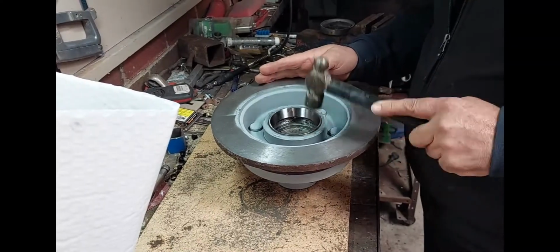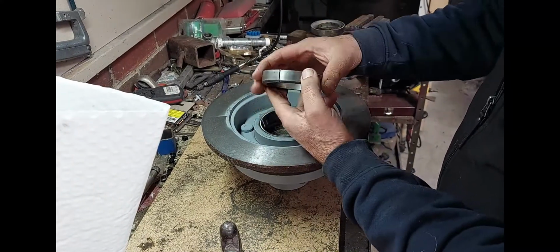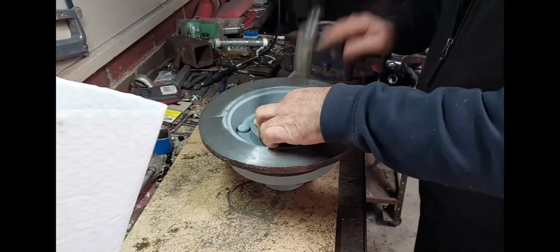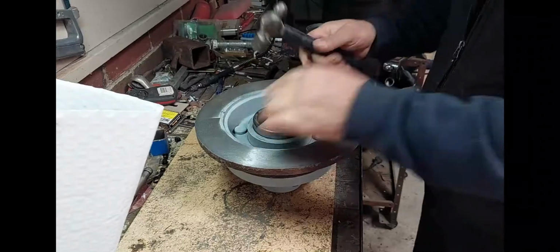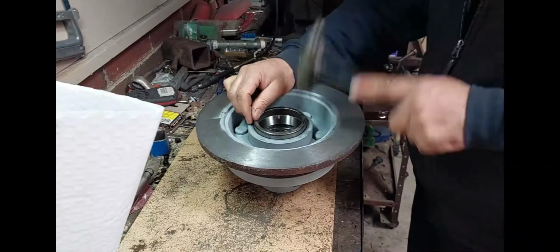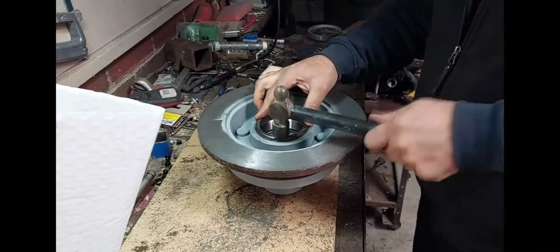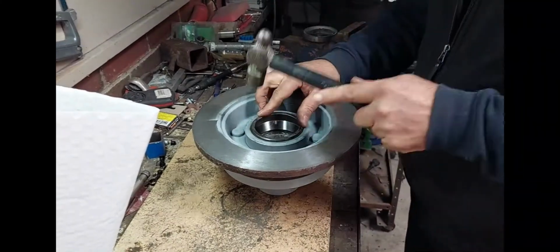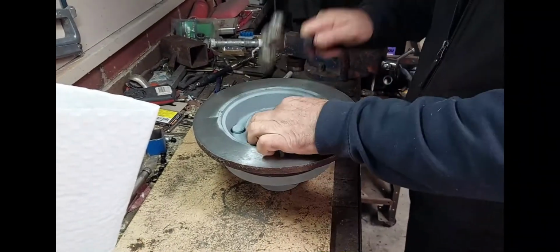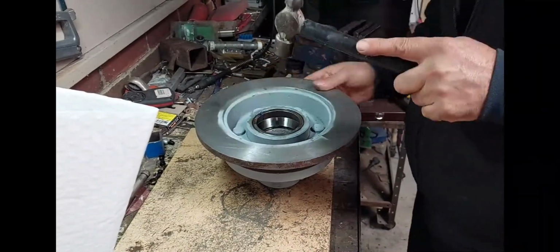You can see the slot cut in the old bearing, and what I did was lightly hammer in the cup, then basically I cut in the old cup a slot so it would just slide in. And what I'm doing here is I'm hammering it 3, 6, 9, 12, just lightly, not too hard, and it only pushes it in very slightly, probably 0.5 millimeter each hit. And that is just a really old-fashioned method of doing it. I probably wouldn't recommend it, but it took a bit of time.